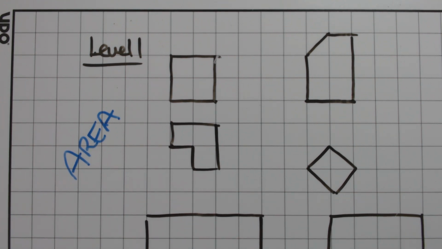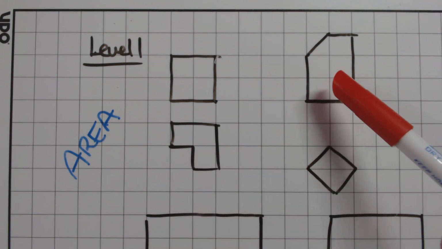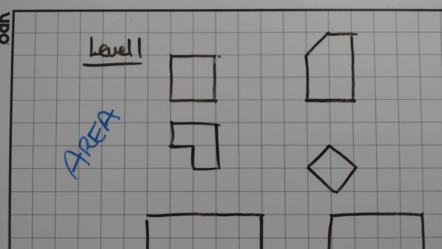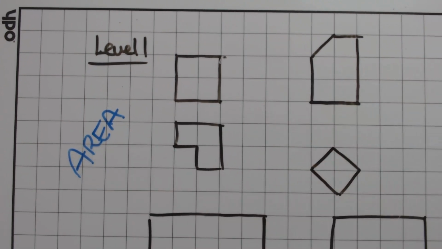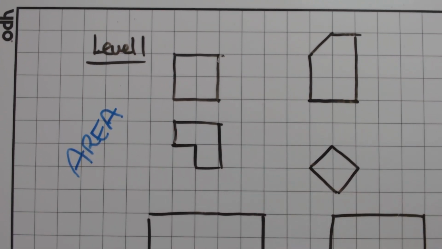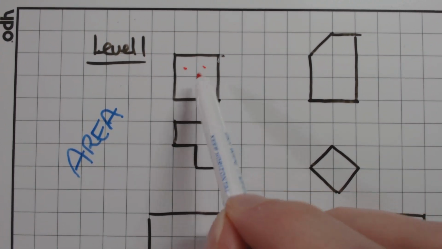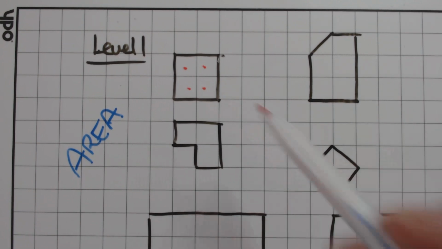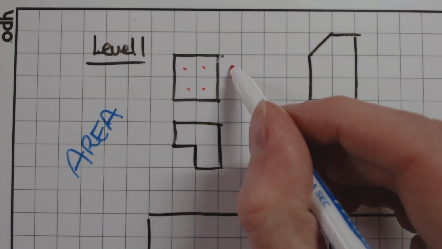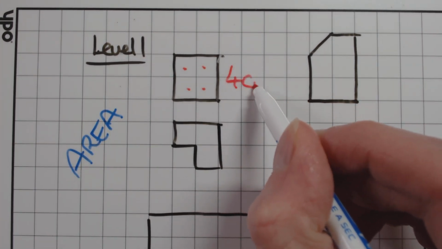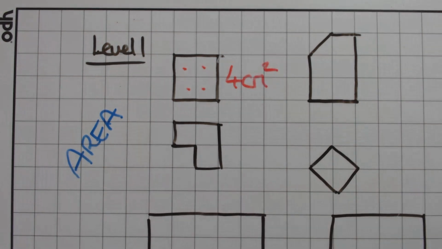So your first level, you're given a grid of 1 centimetre squares, and you'll see your shape on that grid, okay? And you're going to work out what the area of the shape is. The area of any of these shapes is just the space inside the shape. Now, level 1, you're counting how many squares are in the shape. So 1, 2, 3, 4. They're centimetre squared, so the area of this shape is 4 centimetre squared, okay?